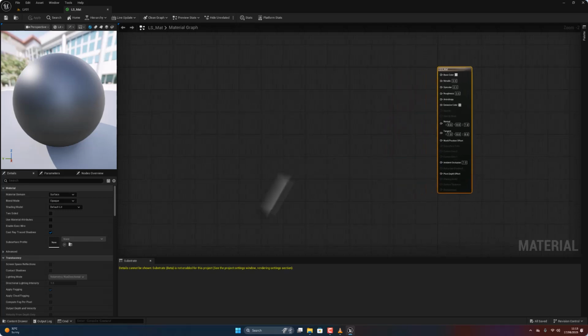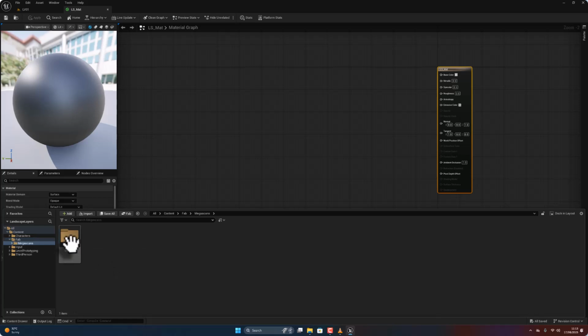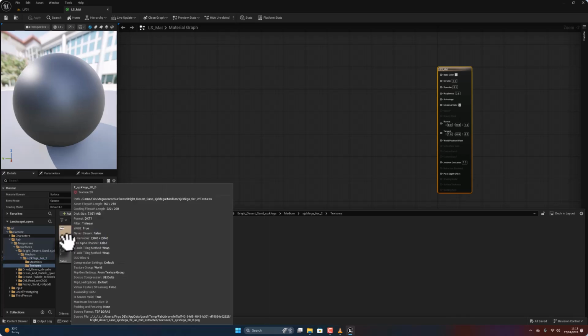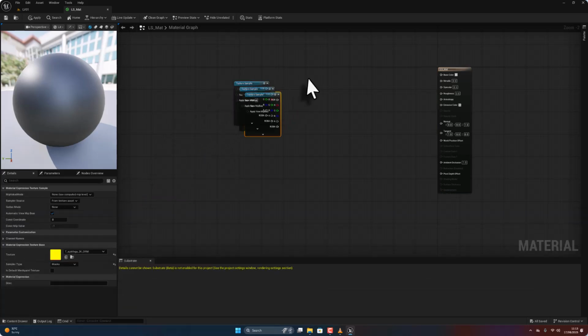Now what we have to do is to go here with the fab, Megascans surfaces, and let's begin with materials. First one, this material. I want to choose the textures. Those 3, select all of them. Okay, first one.